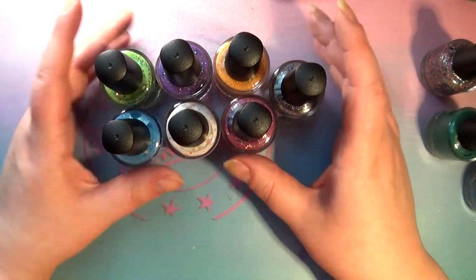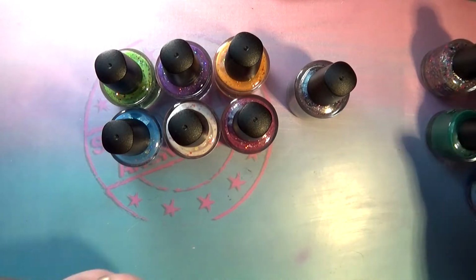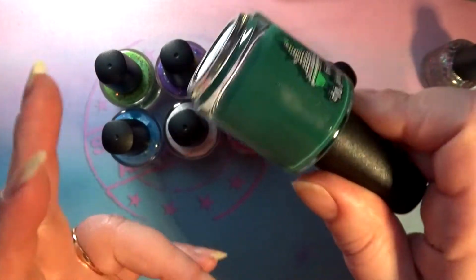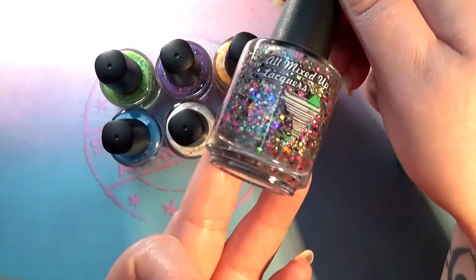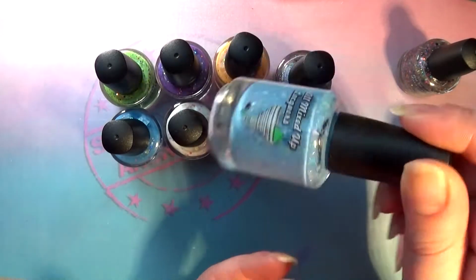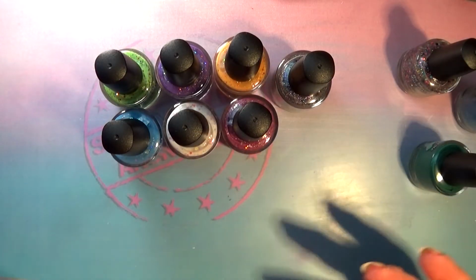Anyways, we are going to look at this spring collection, and it has a topper in there, and in order to swatch the topper we are also going to be looking at one of her cream polishes, this Oopsie polish that I picked up, and swatching this topper over it, and then the other topper I got too. And if we have time we are also going to swatch the other Oopsie that I have that is not part of this collection or any other collection, but is just an Oopsie in itself.